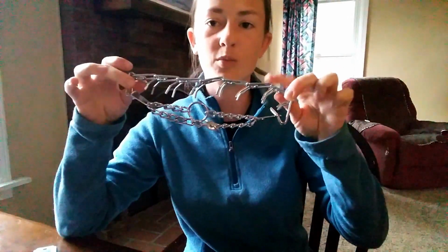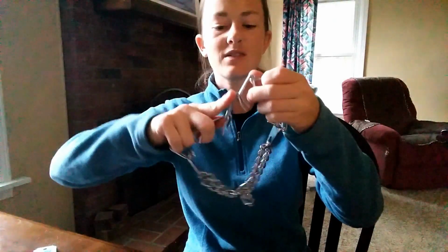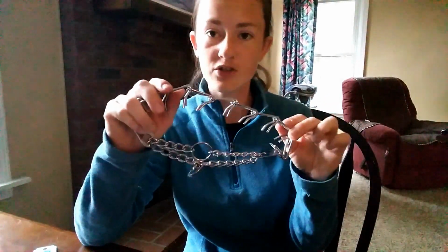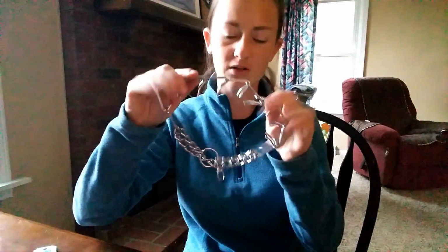You can see with this one, all the prongs point the same direction. And gosh, you can even see with me holding that out that they're not all lined up just right. They don't sit right. But that's another tell. If it doesn't have the center plate, be wary. Check your product. Make sure it's the right product. So the center plate, the jagged edges, the just like kinky, awful metal.